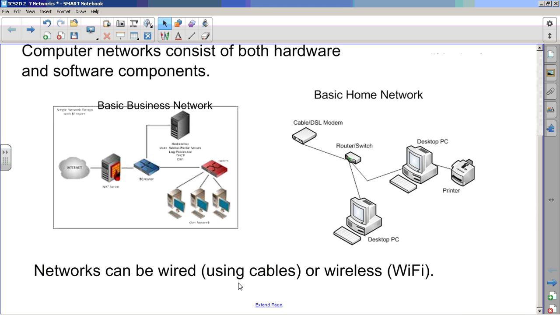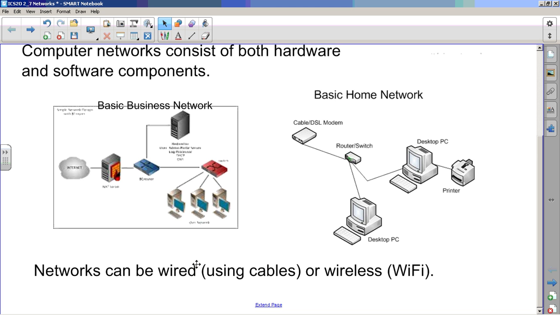So a wired network would be like the ones in our computer room 176, where all that blue cable actually physically connects everything, and we'll talk a little bit about how that's done. Compared to the school wireless, where all of our phones and iPads get connection, that's wireless, right? The wireless connection is to hubs and things like that in the school in various places, and hopefully you've set them up to connect automatically.